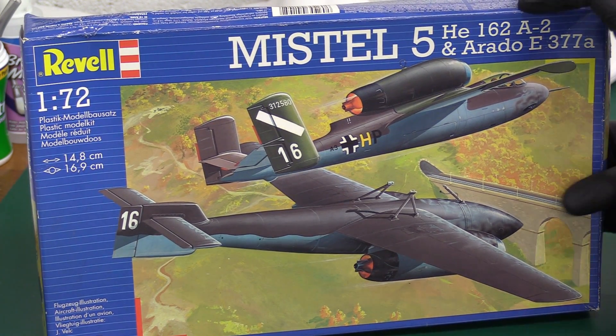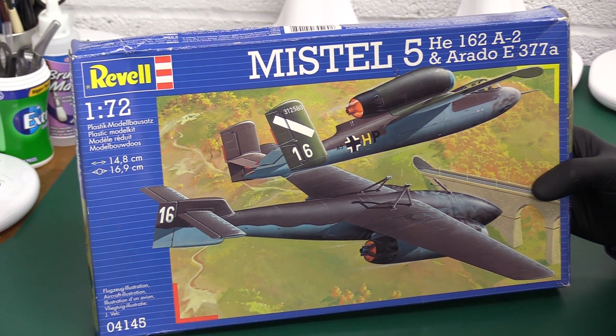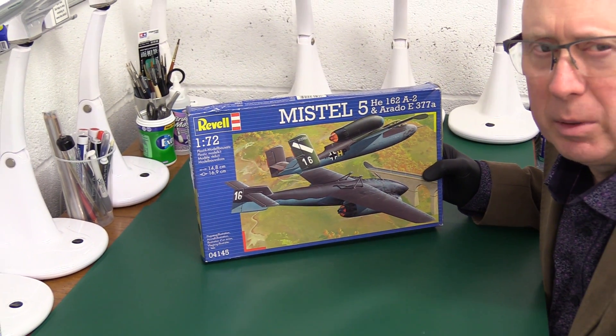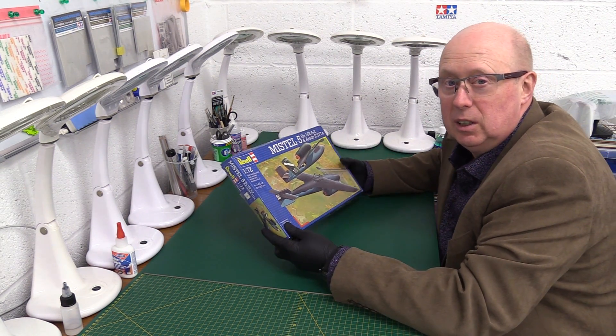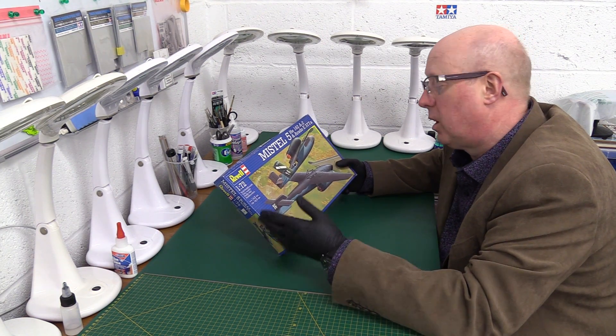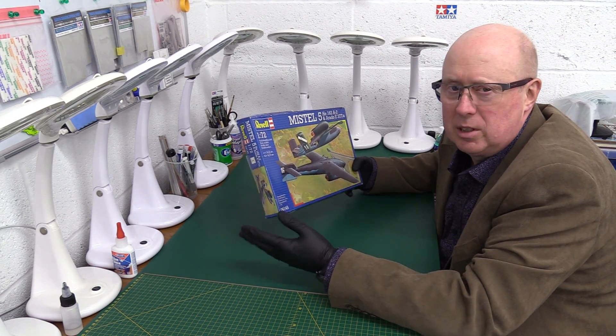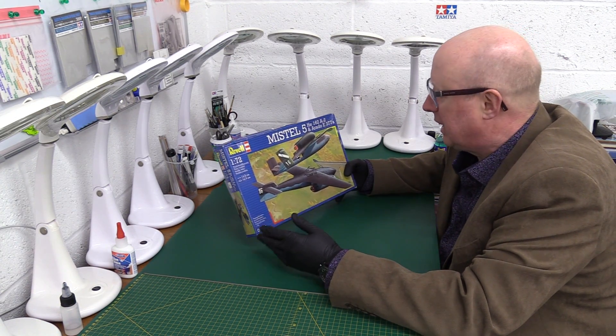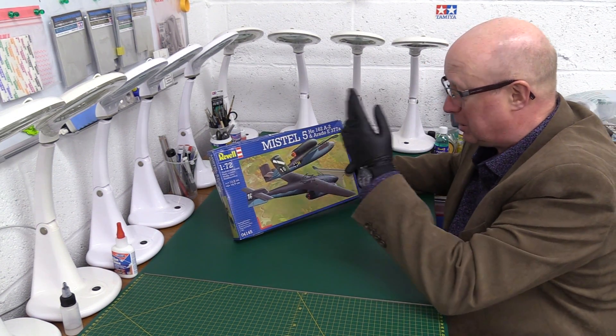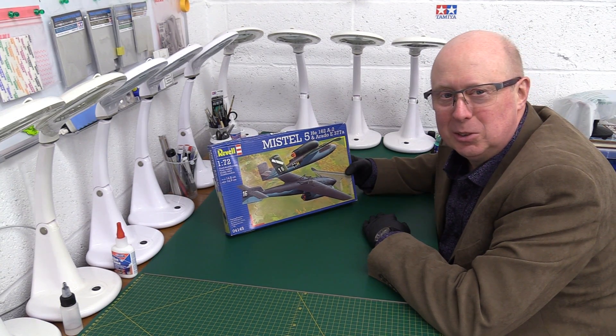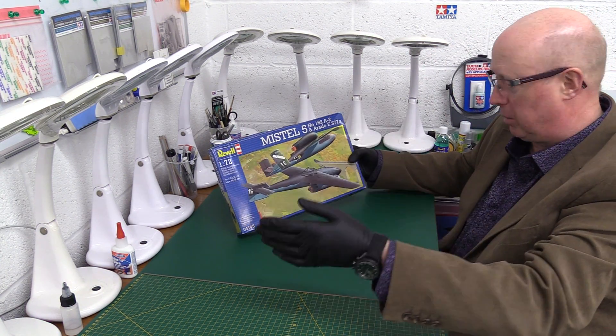They're going to use it basically as a cruise missile and effectively the Salamander is riding on top of it, and then he's ditching it and using it to try and blow up a bridge, as you can see in the artwork. It is a rather strange arrangement you might say, and you could also argue given the situation that the Nazis found themselves in right at the end of the war - I think they tested a couple of these but they never actually used in action at all. So it's a what-if that was literally about to happen had they continued with the war beyond May of 1945.